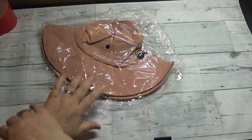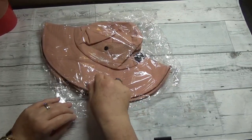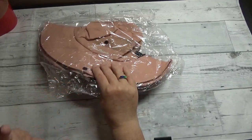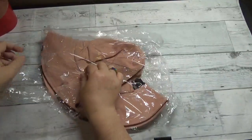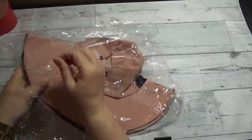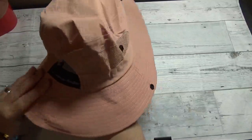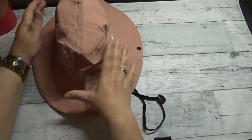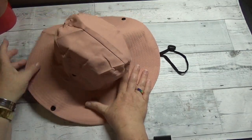I need a good, big, large brimmed hat. And I found this one on TEMU. It's called a pink breathable hat and I got it for $4.38. Pardon the crinkles. And it's one of those bucket hats. I love bucket hats. I don't look good in hats at all. I don't really care because I'd much rather look like a fool and protect myself from the sun than try to be a fashion queen and end up paying for it later on.